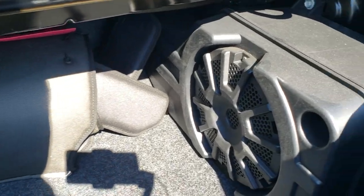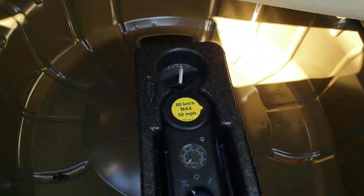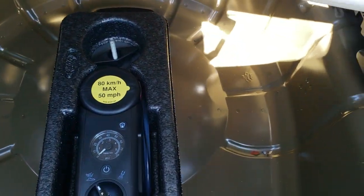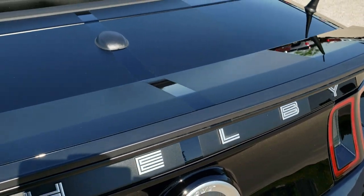Back here you can see it does have the Shaker Pro audio subwoofer, and a cover for the soft top. There is your tire inflator kit. Very, very clean in here — like new. With only 3,690 miles on the car, it should be. But we always like doing the videos to make sure. Very nice back there.